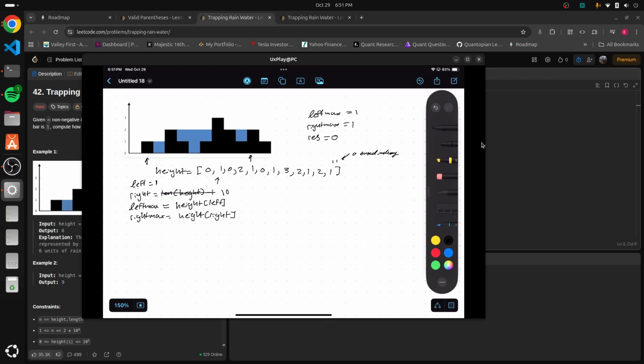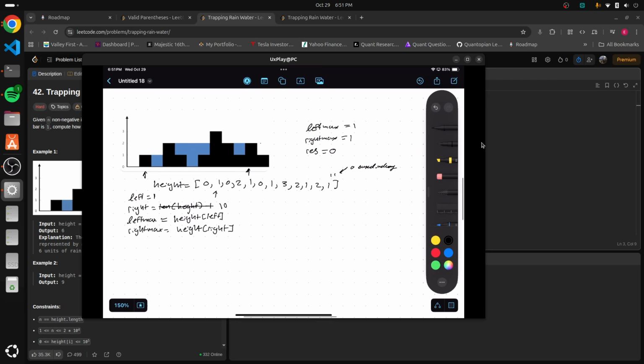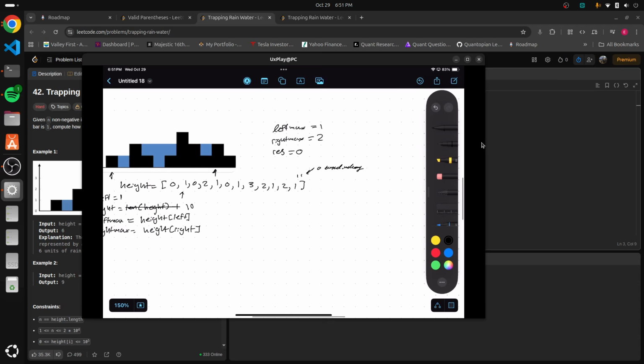We compare this height here to the right max. And since 2 is greater than 1, it's going to be here. And we see the result: the current height at this index minus the right max, and 2 minus 2 equals 0.